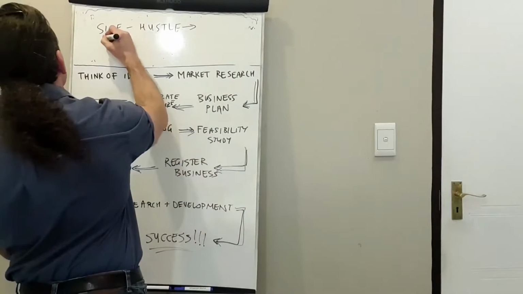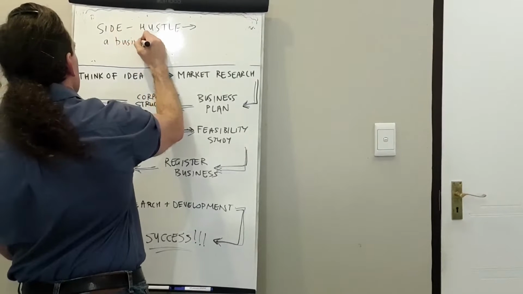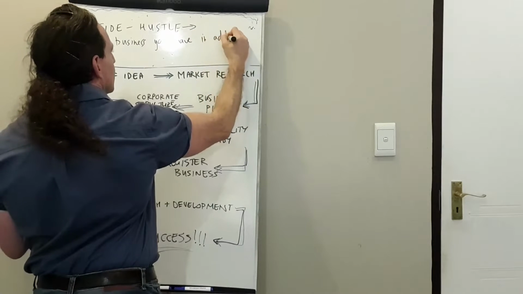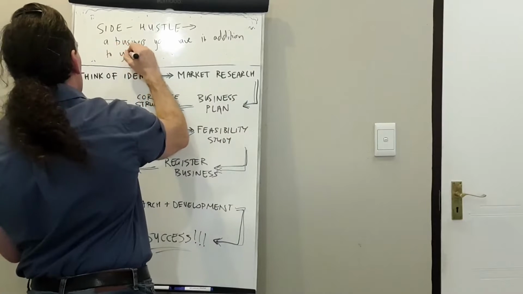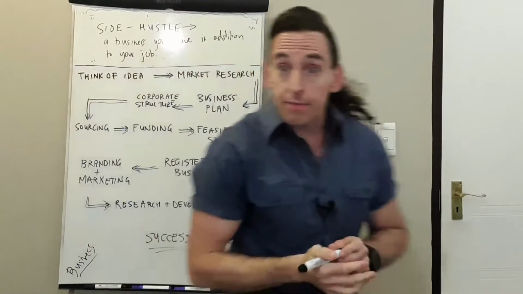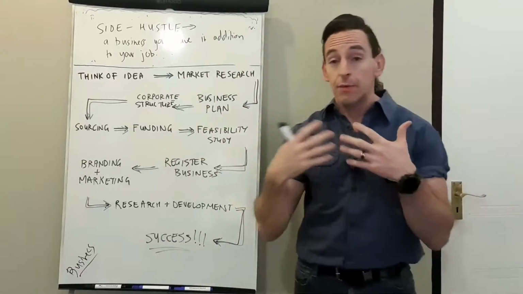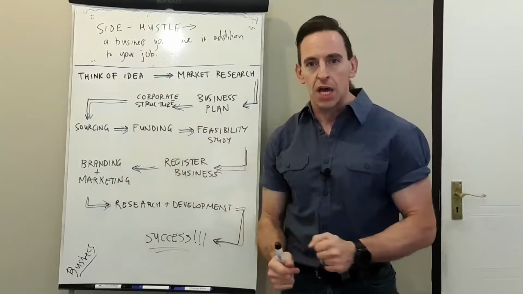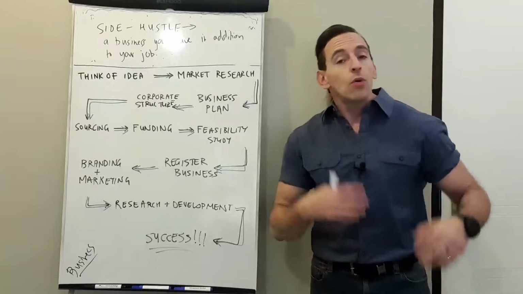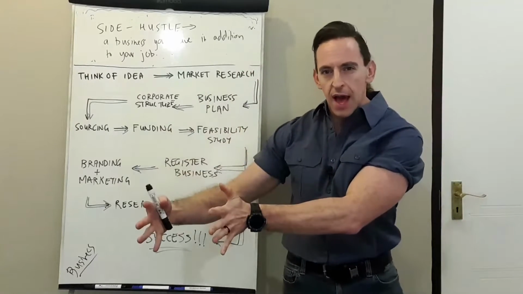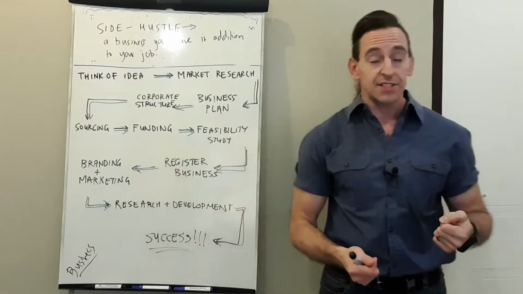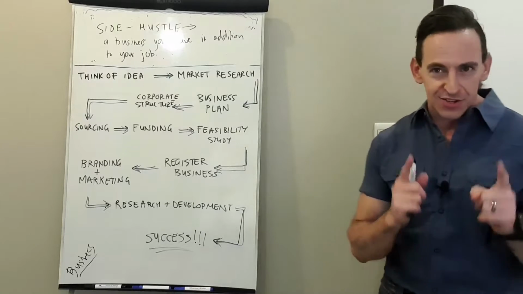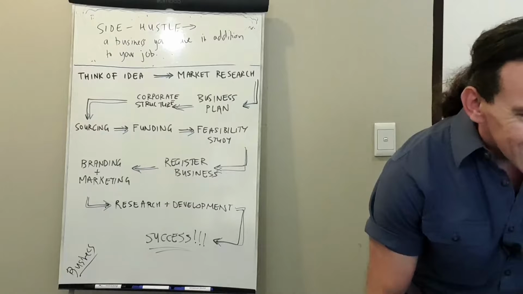So a side hustle is a business you have in addition to your job. That could be anything. Maybe you sell something online. Maybe you are a graphic designer and you have your job, and then you also design things for people outside of your job. Or maybe you're a website designer. Whatever it is, if it's a little business you have outside of your job, that is your side hustle. And there's lots of people talking about how to make a side hustle these days. So now you know what the word means. All right, and I'm going to write that down.